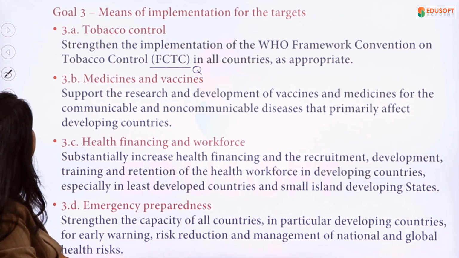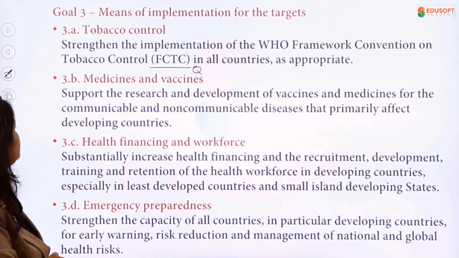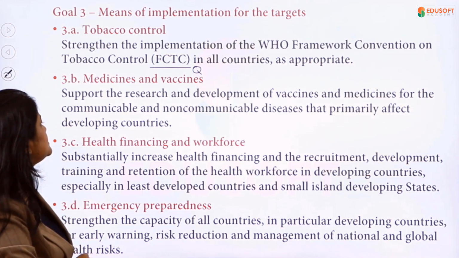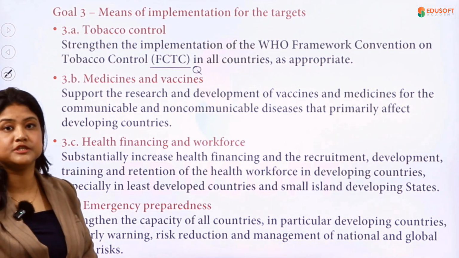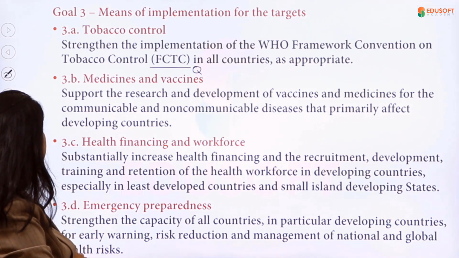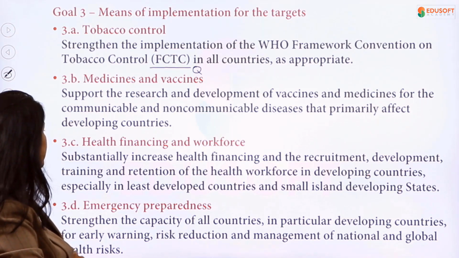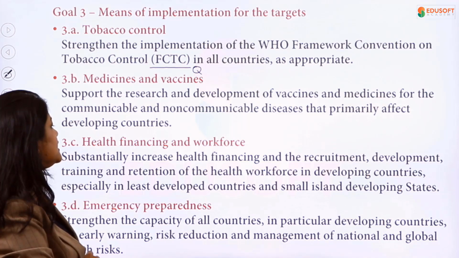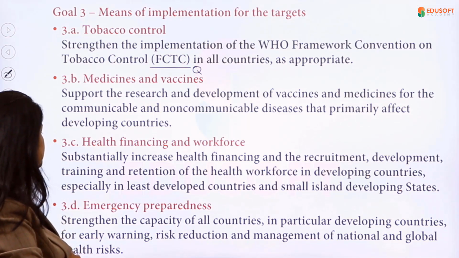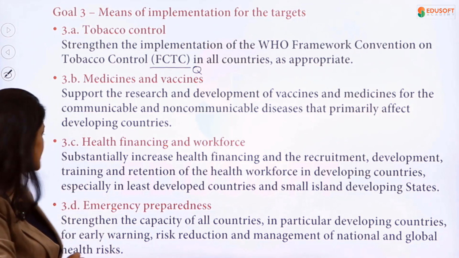3.B, medicines and vaccines. Support the research and development of vaccines and medicines for the communicable and non-communicable diseases that primarily affect developing countries. 3.C, health financing and workforce, says substantially increase health financing and recruitment, development, training, and retention of the health workforce in developing countries, especially in least developed countries and small island developing states.